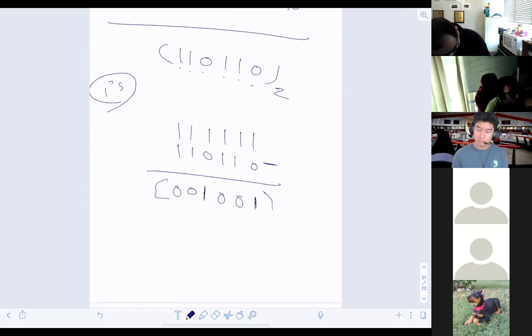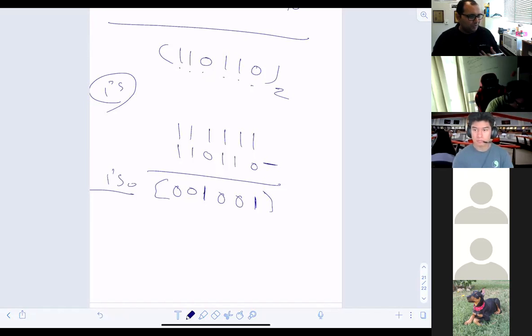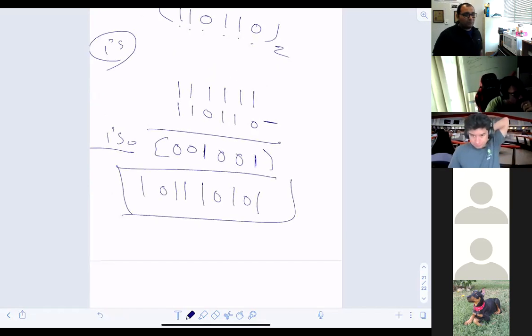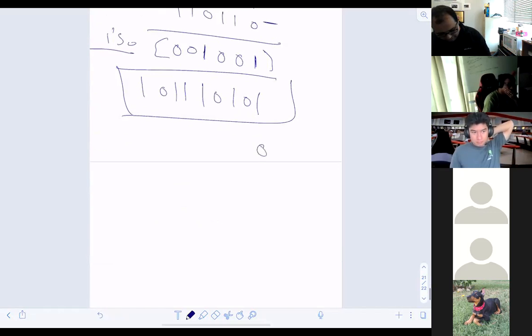Have you noticed something? This is the 1's complement, right? Which looks like what? You flip the number. So in the 1's complement, you're just flipping. You don't need to subtract. If somebody gives you another number, like 1 0 1 1 0 1 1 1 0 1, and asks you for the 1's complement of this, you don't need to write a bunch of ones and subtract. You just know it's going to be flipped. So this 1 is 0, this 1 is 0, this 1 is 0, 0, 0, and this is 1, and this is 0.